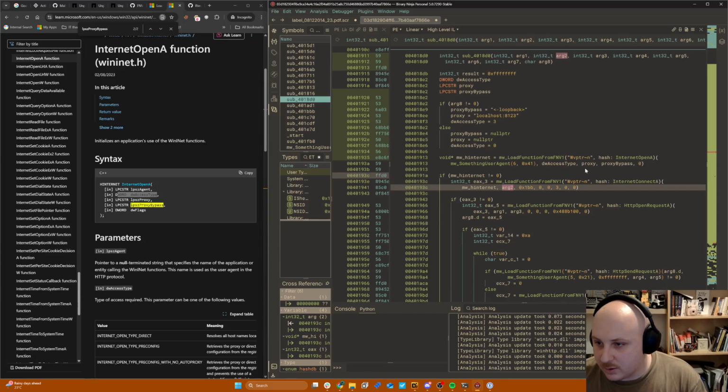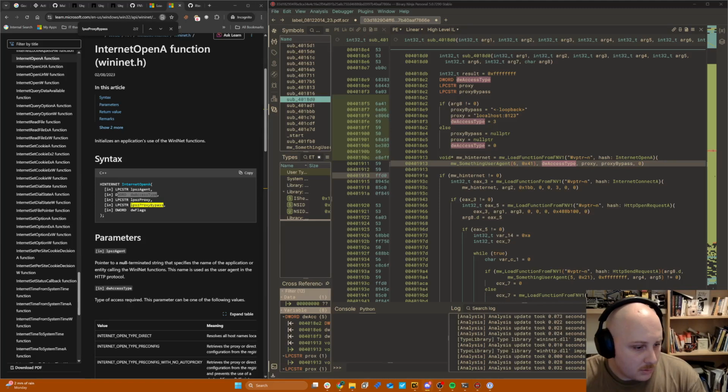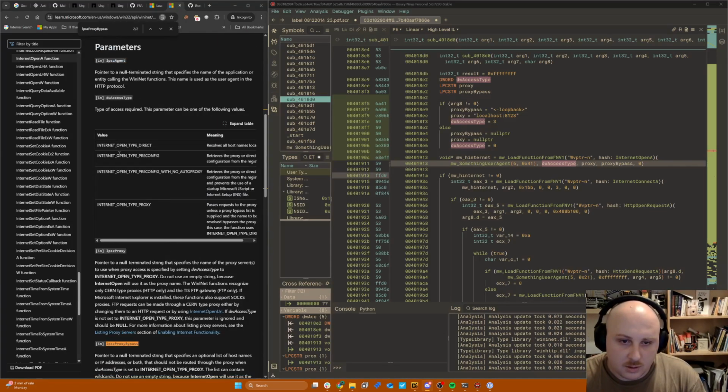So we know that the second one should be dwAccessType. In this case, it's being set to 3. I guess we could try and check the enum values for this one, if I have it somewhere.